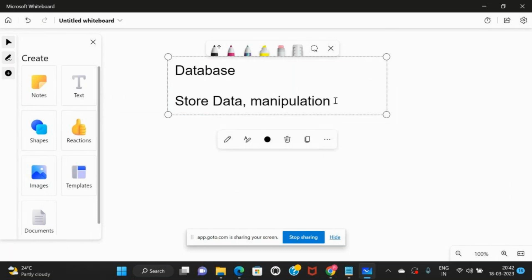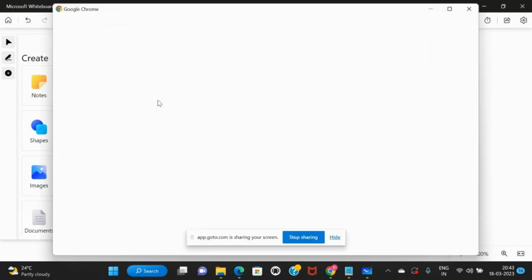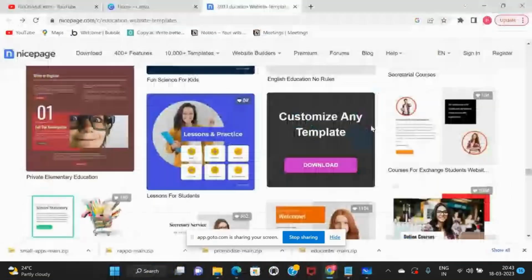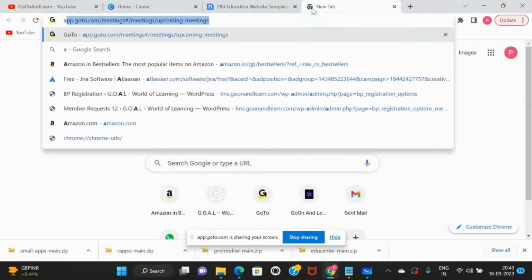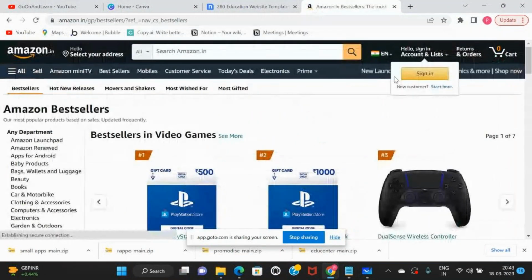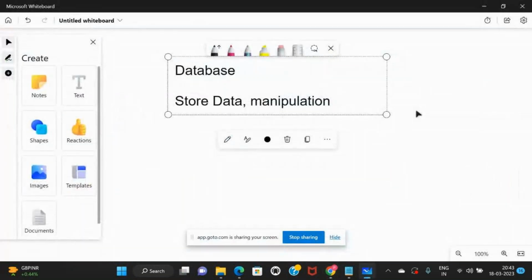Whenever any application is developed, it has a database. Whenever you log into Facebook or create an account in Facebook, the data we provide, the username, password, first name, last name, everything is stored in the database. Any application has data stored behind the scenes. Even in Amazon, the data of what we order is stored in the database. So everyone knows a database is to store the data.